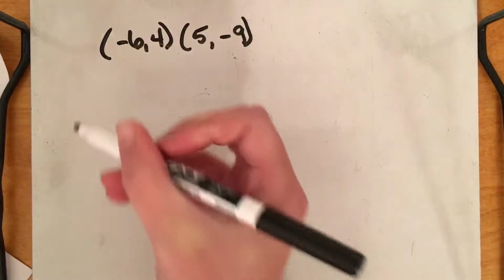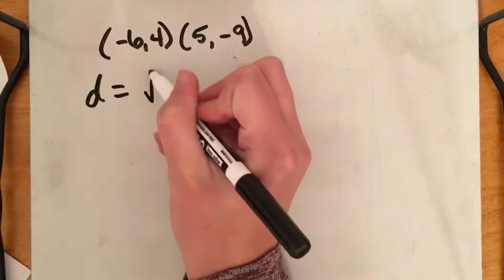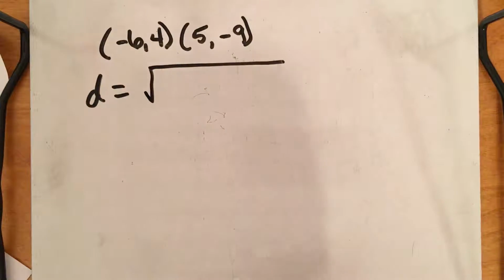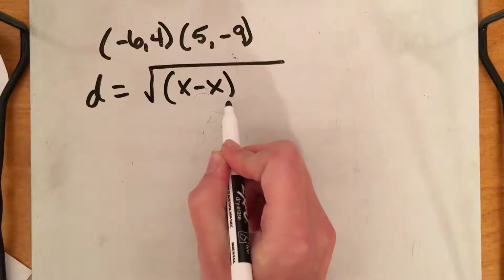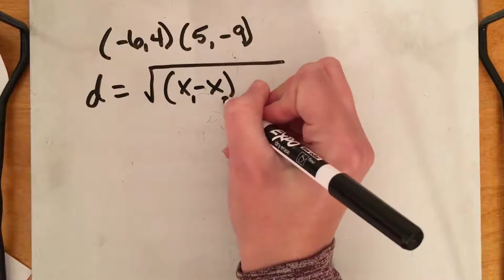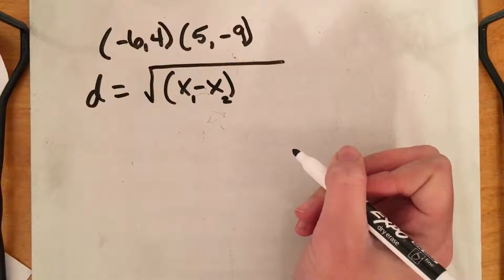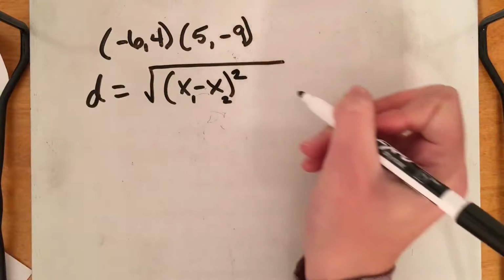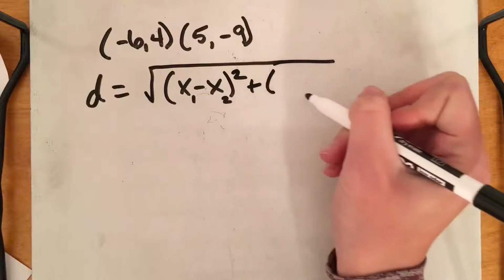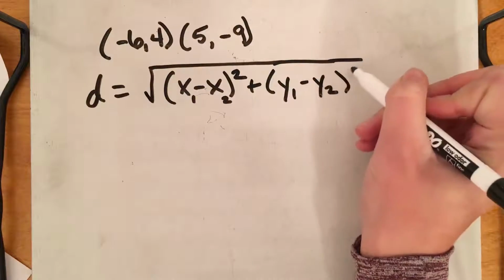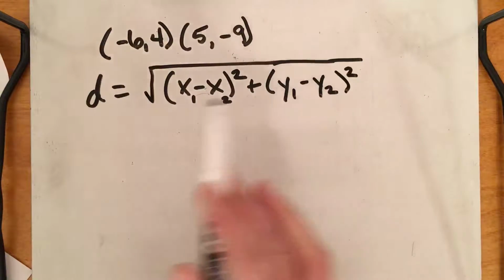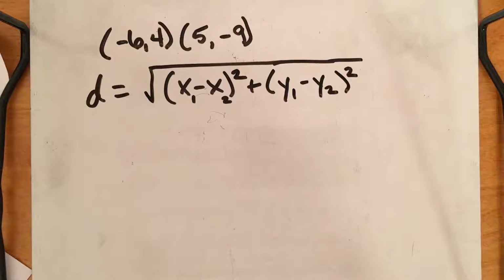First I will be using the distance formula, which is something you might want to memorize if you struggled with this concept before. The distance formula is the square root of, I'm going to take my x's minus each other. You can write x1 minus x2 if you'd like, as long as you keep the order the same when you do your y's later. I'll write x1 minus x2, then that quantity squared, plus our y's subtracted from each other. We have to go in the same order that we subtracted the x coordinates, and that quantity is also squared. So that's the distance formula, and I'll show you how to get it in the second version of how to do this problem if you don't remember it. But you can just memorize that if you'd like.